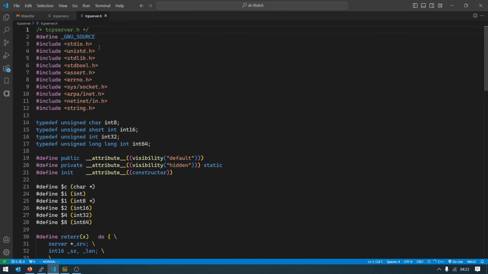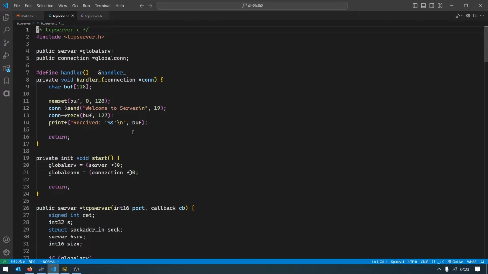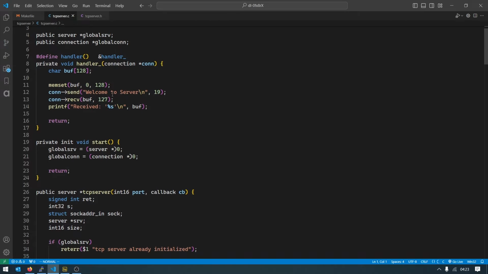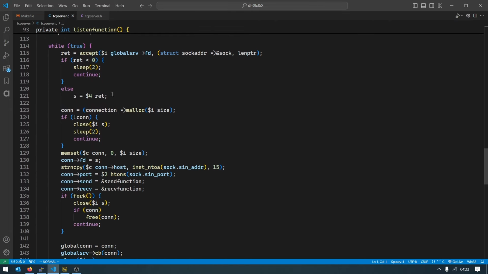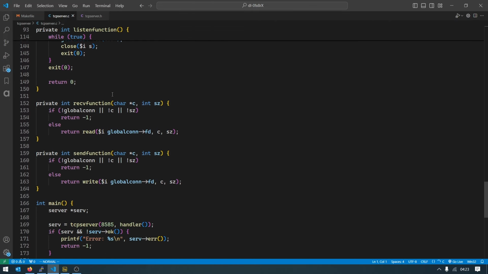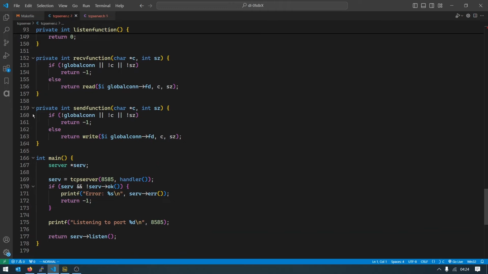Alright, so this is the code, and we need to decide on the public library. In order to do that, we need to define, you can see as when I coded this, I already chose some functions.